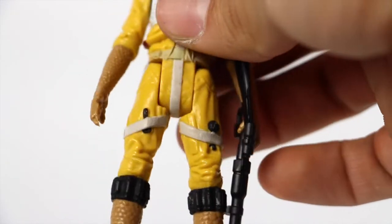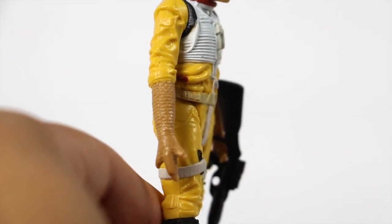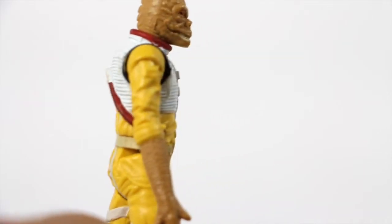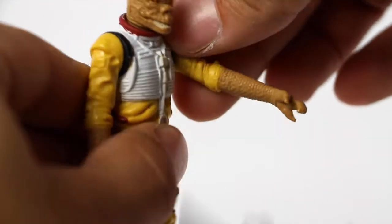He does have peg holes at the bottom, and he's got the really long arms with the 3 fingers with the claws on them. All the sculpting in the suit looks really, really good. So it's pretty movie accurate. He does have his little weapon right here.